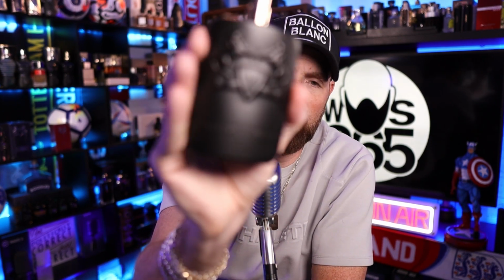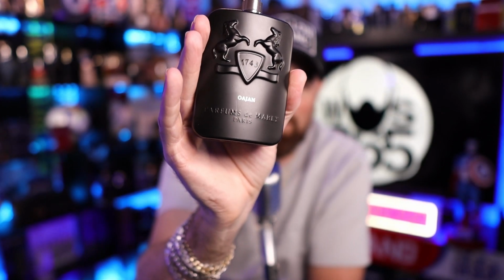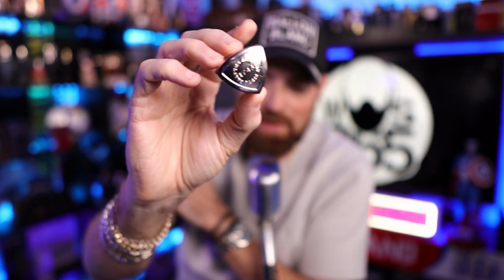You know, not like perfect quality control in these. There are in these painted versions, and even in the other one, you can see the mold line, and it's not super smooth. So there's some bubbles in the paint and stuff like that. So I think that they could do presentation wise a little bit better, especially for the price of what this fragrance is. But to be honest with you, we're really just kind of going off of what it smells like, right? That's the thing that's important to us. It's what it smells like. But for the price that you're paying, they could pay a little bit more attention to detail, in my opinion. Again, the cap does have that same embossed logo there at the top, Parfums de Marly 1743.